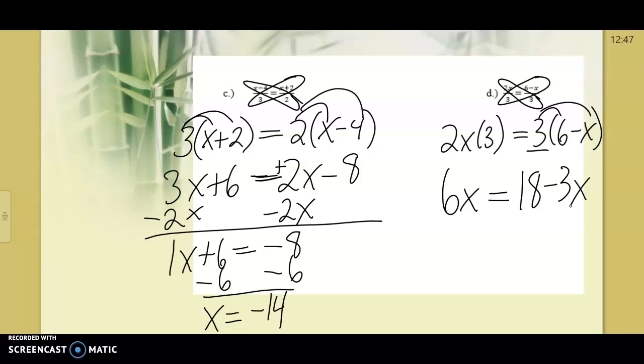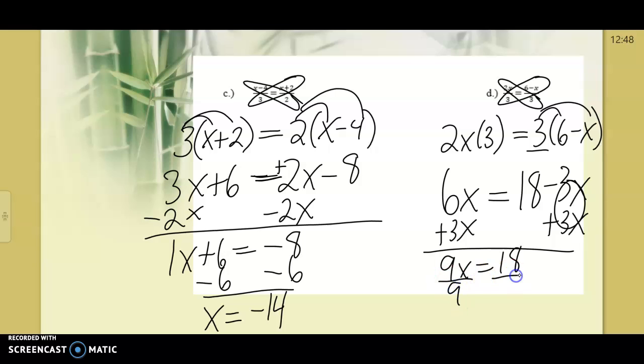What do we do next? Limited options here, honestly. Limited options. I like it. Yep. So that's going to give you the ability to cancel this out, zero that out. 9x equals 18. Don't be afraid of fractions. Don't be afraid of decimals. That makes sense. I mean, if you get something that never ends, never repeats, yeah, question yourself. But if you get a half or 3/4 or something, check your work. Don't worry about checking your work. It should be good. 18 divided by 9 is nice. It's just plain old 2.